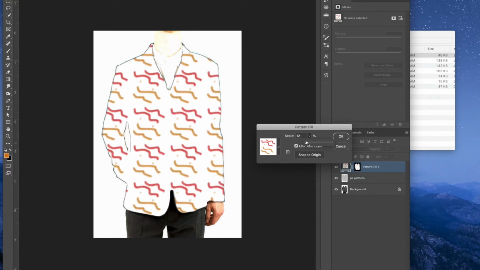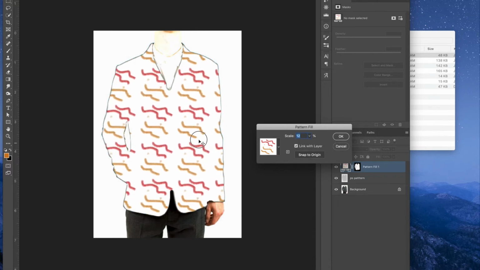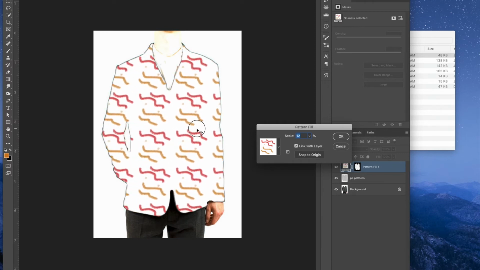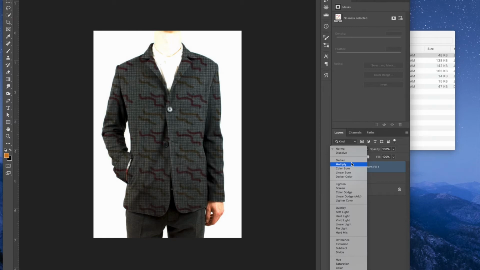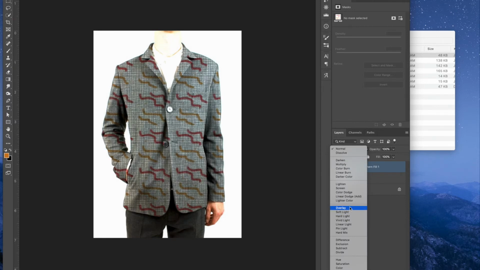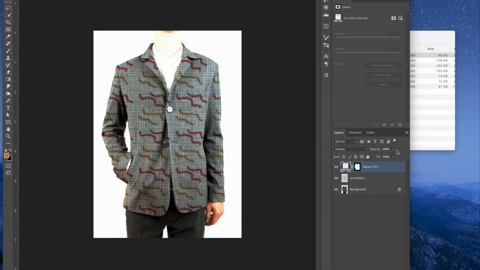And then you can even click and drag in here and move it around. So that's kind of nice too. So I'll hit OK, and then same thing, I'm going to do overlay. Okay, this is a hideous jacket, but you can at least see, I'm going to name this my own pattern. You can at least see how you can start to layer these if you want.